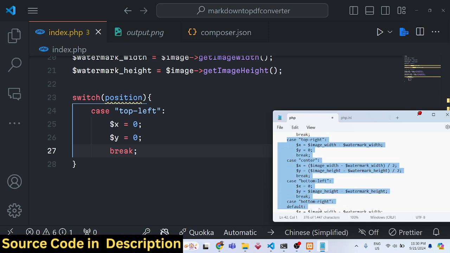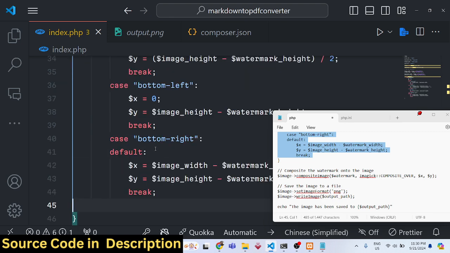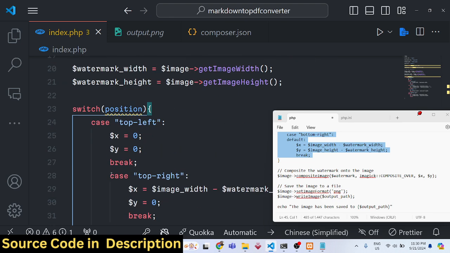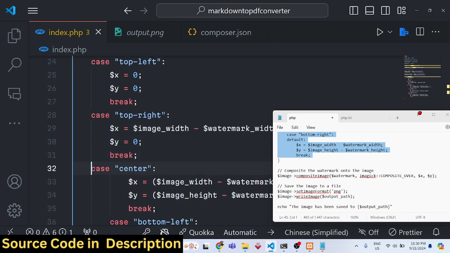So we have used some mathematics to calculate the x coordinate and the y coordinate.